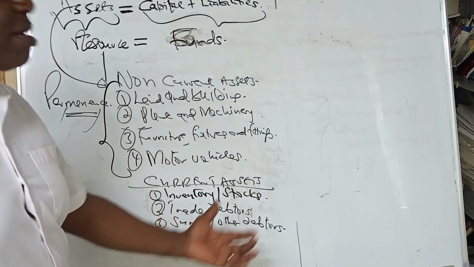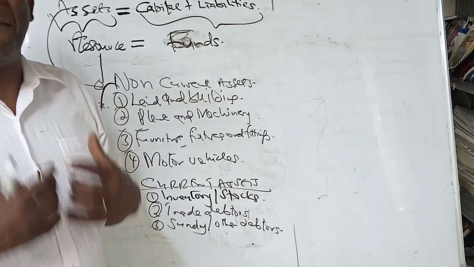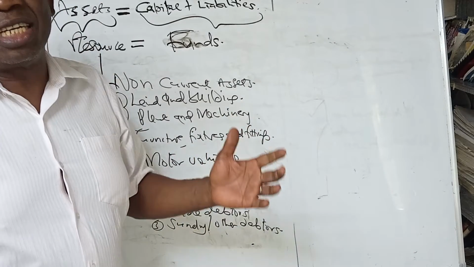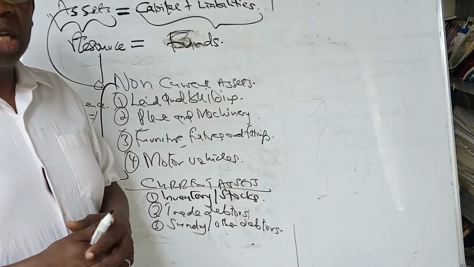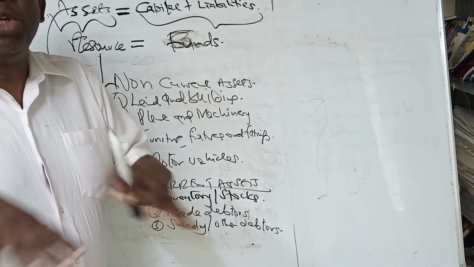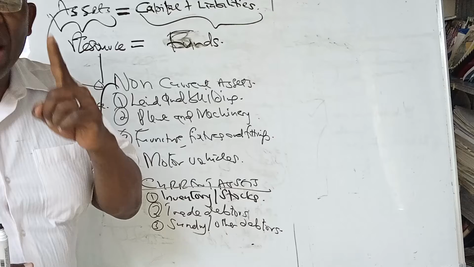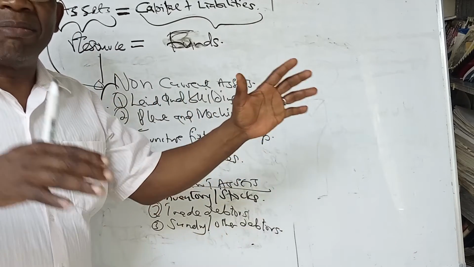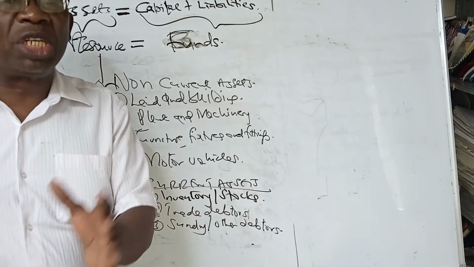Now, who are sundry or other debtors? Any other person who owes the farm money is called sundry or other debtors. For instance, if we buy and sell phones, but we have some chairs and tables in the farm which we no longer need, they are not our inventory. We buy and sell phones. But we have bought new chairs, and we want to discard the old ones.